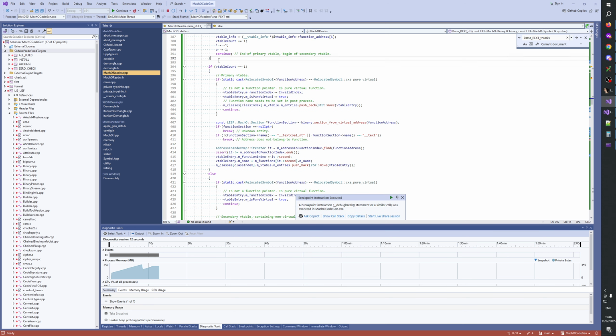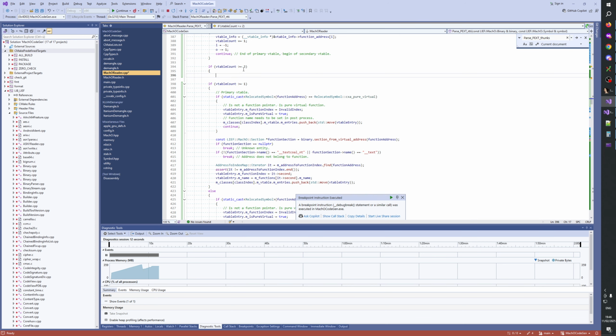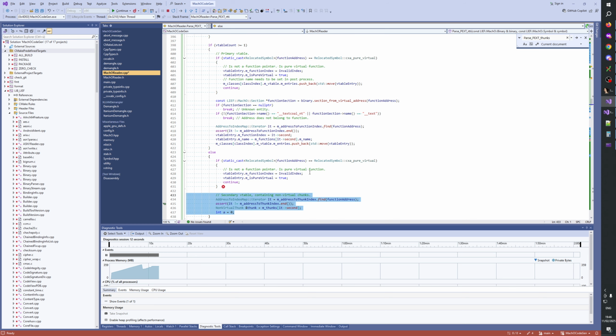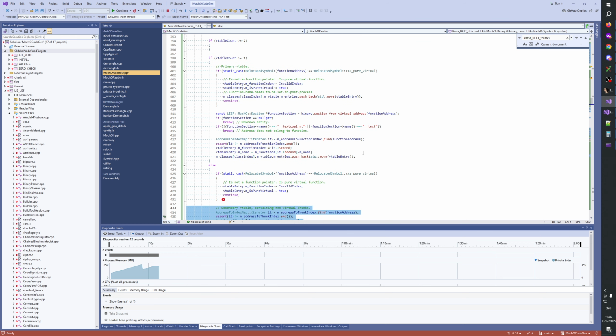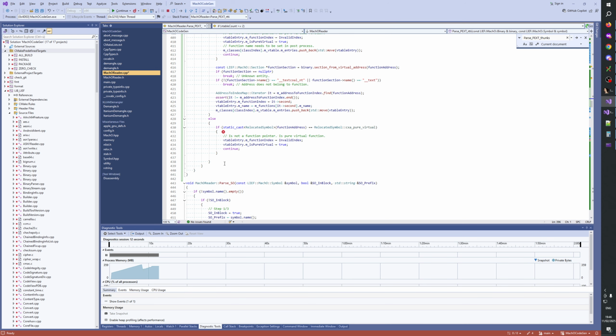Okay, I would say we do the following. We say if vtable count is larger or equal 1, or if vtable count is larger or equal 2, if that is the case, then on top we do this here.